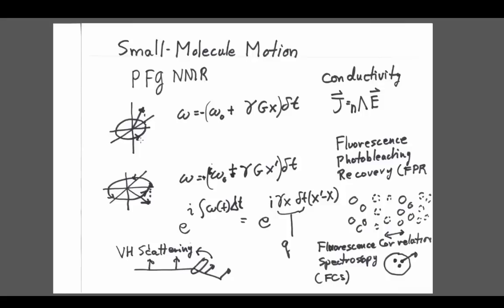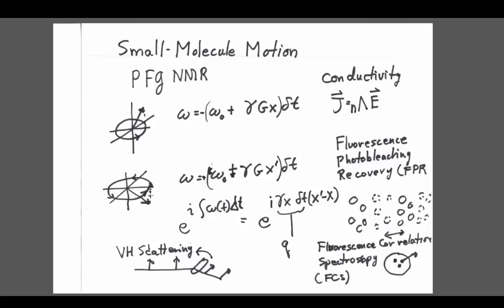So we set the spins up, and they rotate at omega naught, and after a while we flip them over, and we wait exactly the same while, and they have now come back, because they're now rotating at minus omega naught, back to their starting point. We can check to see they're all lined up. The field gradient changes that. We have one field gradient, which has the effect of giving an extra phase gamma gx delta t. And we have a second field gradient, except now the spins are upside down, which gives a change in phase minus gamma gx delta t.